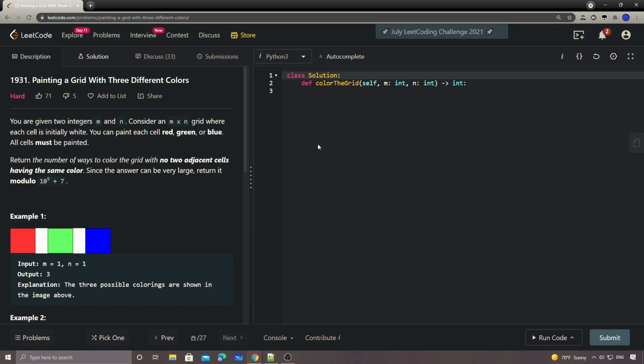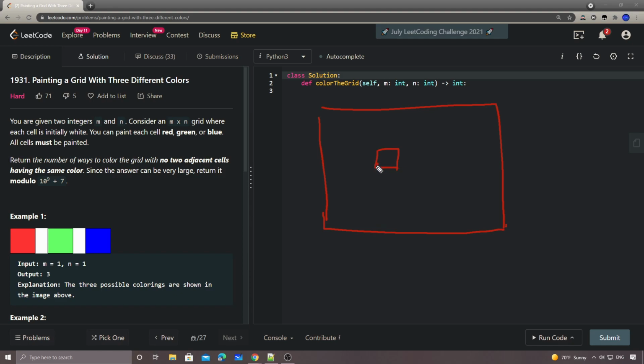For this kind of grid, we have some similar problems. I think there's one called paint 3 different grids, or a happiness problem or something like that. Basically a similar thing: you have a grid, and you place the cells one by one, but there are some constraints when you try to place them. For this one, the neighbors cannot be the same color. For the happiness problem, the neighbors' happiness cannot be greater or smaller than some numbers, but they are essentially the same concept.